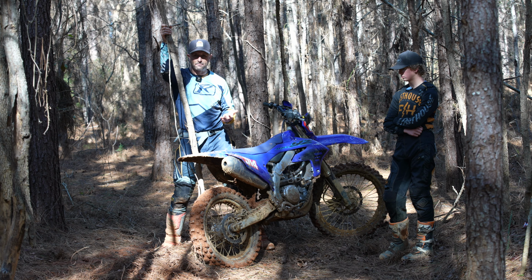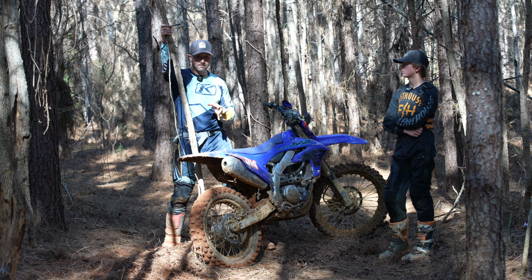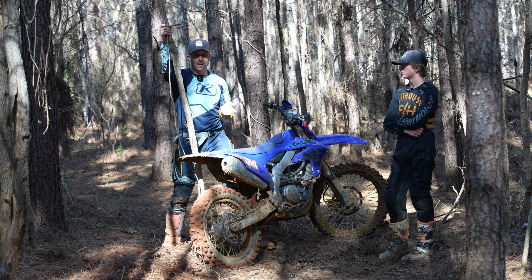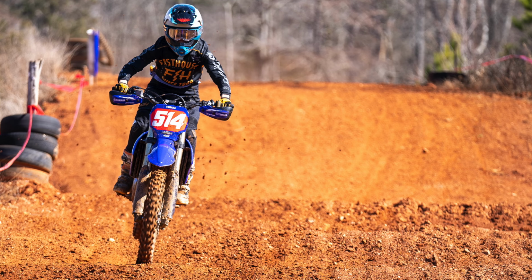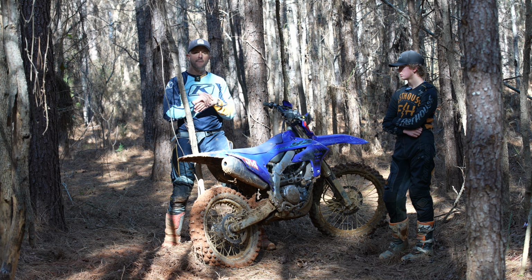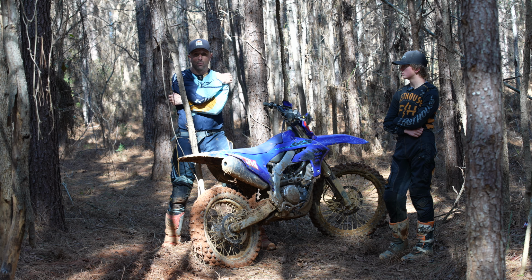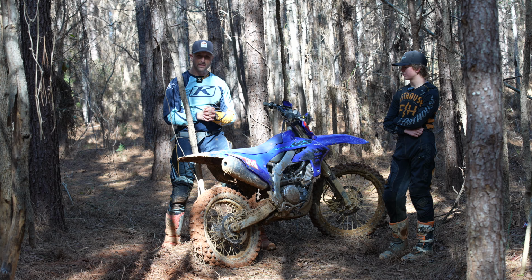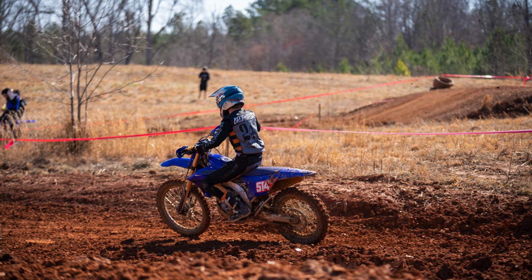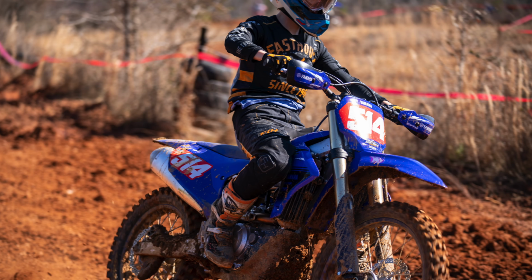I haven't been able to test them, but I will say that in the past, the Yamahas have had the most adjustability. They typically have had the most power anyway, but on a 450 like this, I'm trying to draw the power back, and I want to be able to get into a mode where it's just not going to eat me for breakfast. That's one of the problems I've had with the 450s in the past, it's typically too much bike for the places that I ride, unless I'm out at Green River or some of these really open sand dune places.